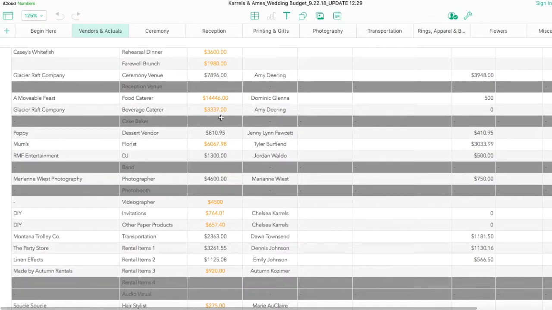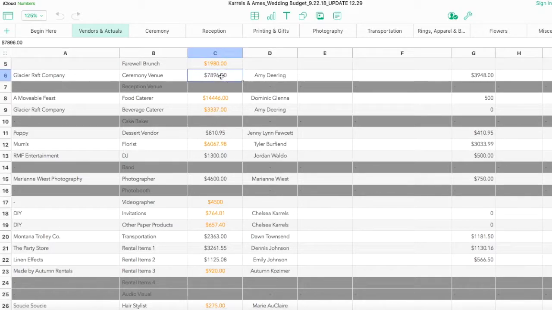So you can see here that Glacier Raft Company, their venue cost about $8,000, but they also do the bar. So we know we're paying $8,000 for the venue, but we won't know what they're going to spend on the bar till after the wedding's over. So this is just an estimated total of what we think could be spent on the bar. The food, this caterer was providing family style meal services, which is one of the more expensive meal service types. The bride since switched to a plated dinner to try to save some costs. So we're hoping to shave off about $4,000 there.